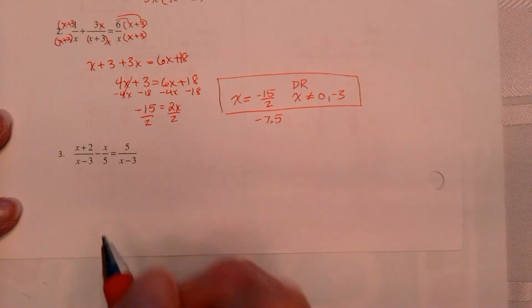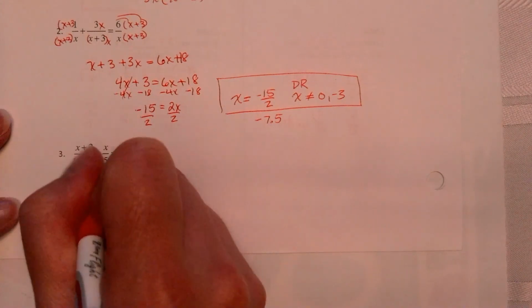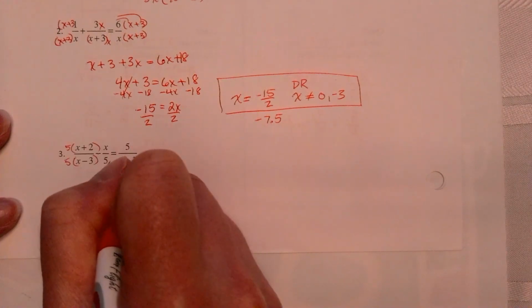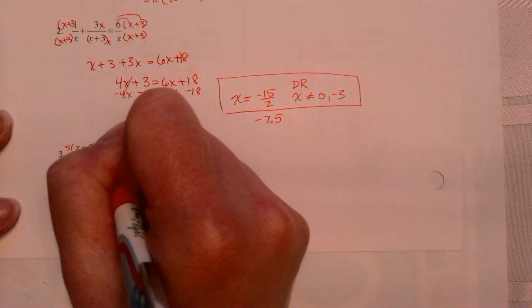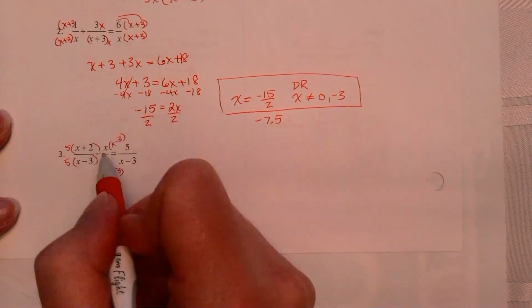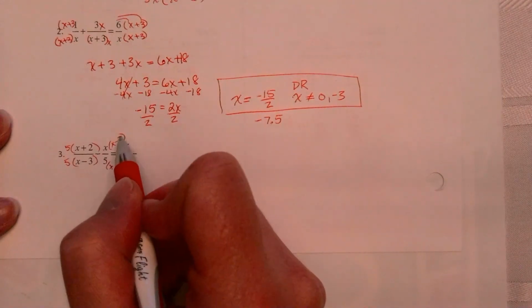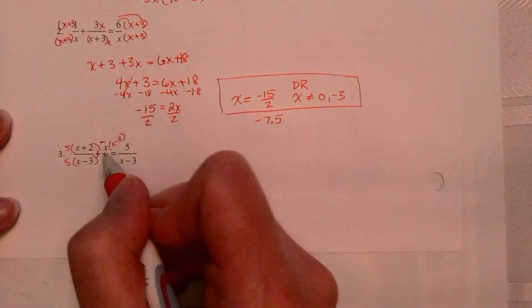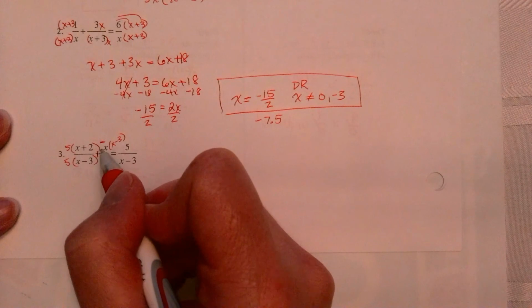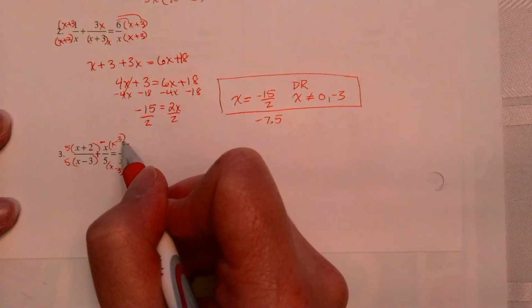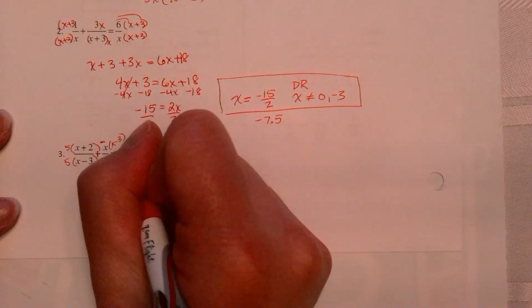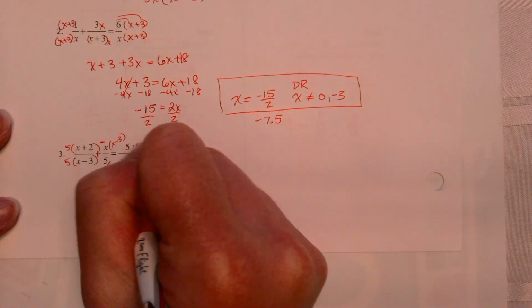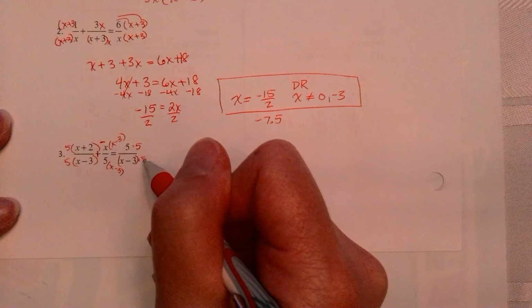And the reason it's going to affect us is when I go to build that common denominator, this needs a 5, this needs an x minus 3, and that's where the problem is. When I go to distribute this x, I should be distributing a negative x. So that's what I want to remember, because if I don't change that now, I'm probably going to get the wrong sign. I'm probably going to forget to change that. And this needs a 5. Okay, and even though the numerator had a 5 in it, I have to put 1 there.